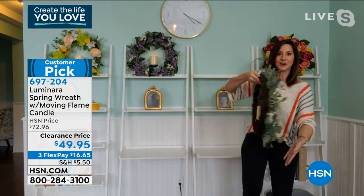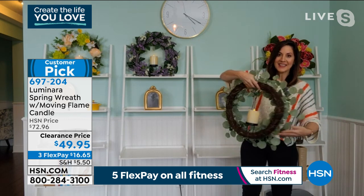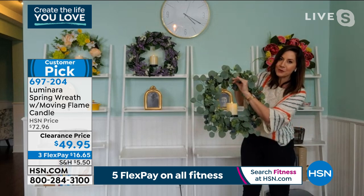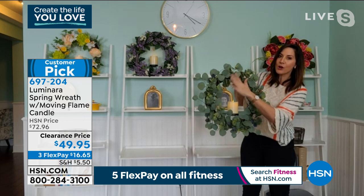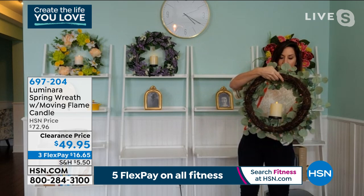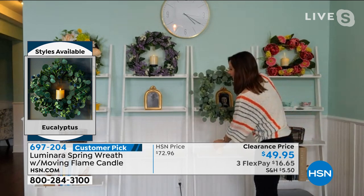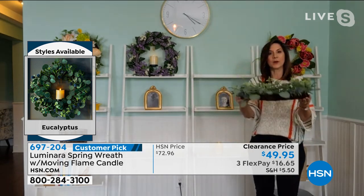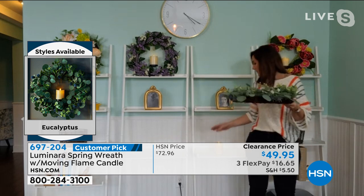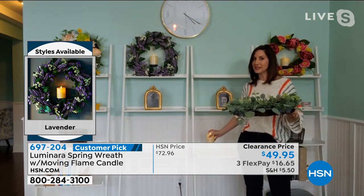I have to tell you, it starts all the way in the back. As you can see here, they have the grapevine leaves. Looks stunning. Then on the front, right now I have the eucalyptus, and the petals even feel real. The leaves feel real. All of the flowers are silk flowers. And we have a steel frame right here for that candle. You can see right there. A lot of people, if you go read reviews, are actually taking that candle and using it elsewhere because it's beautiful anywhere, and placing these on the table just like this. Maybe you can even place the candle in the middle of it. And it's a beautiful table piece too.